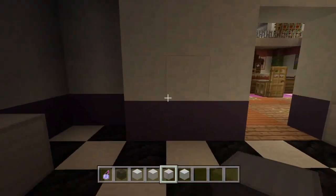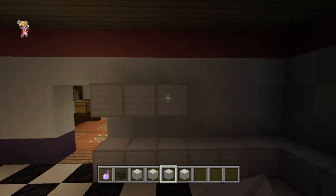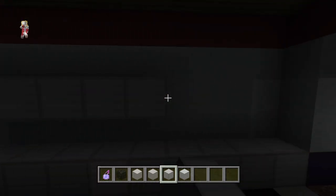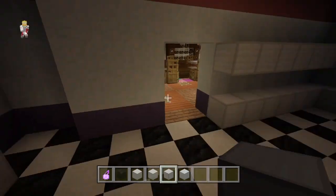I don't like any cabinets here. I like this three wide wall. Do we want to go one more higher, or should we go a second block higher? I think a second block higher would be too high. So let's go one block high. Let's see if we need all these cabinets. It's a big kitchen. Just picture that. So just imagine it as I build it, how it would look in real life.